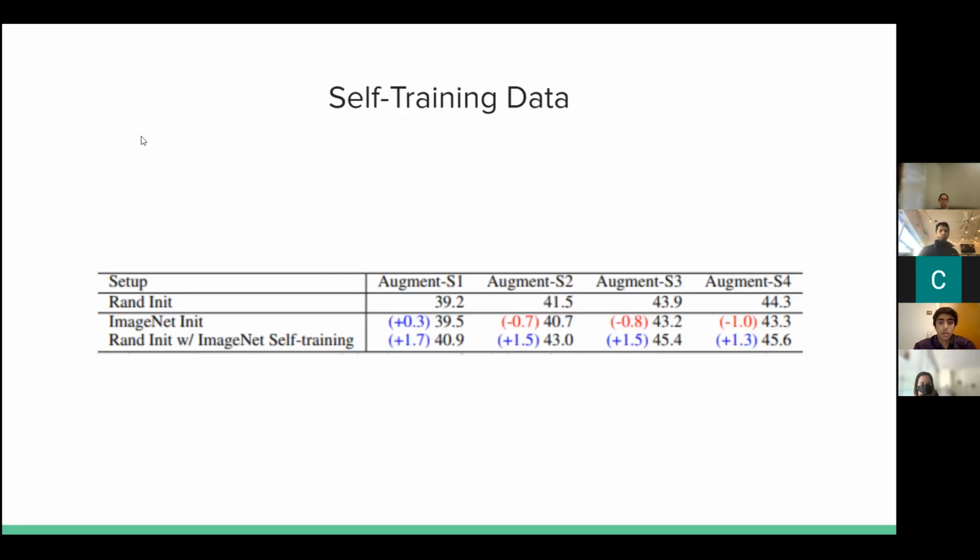And so here's just basically the previous data, but in a tabular format. So as we can see here, we have the different augmentation strengths, and the randomly initialized weights do perform better than ImageNet on augmentation S2, augmentation S3, and augmentation S4 methods. However, when we use self-training, it still performs better than the randomly initialized method for all the augmentation methods. So this indicates that unlike pre-training, self-training is powerful no matter what the circumstances for the augmentation strength or the data set size.